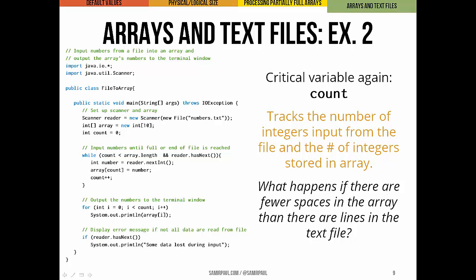Another quick example here, we're taking a bunch of information from a text file, just a series of numbers, and we're storing them into an array that's 10 units long. Take a look at this while loop. We have two conditions here. We're saying while the count is less than the array length, in other words, while our logical size is still smaller than our physical size. And while there's a next thing to read, well, we want to do all this stuff.